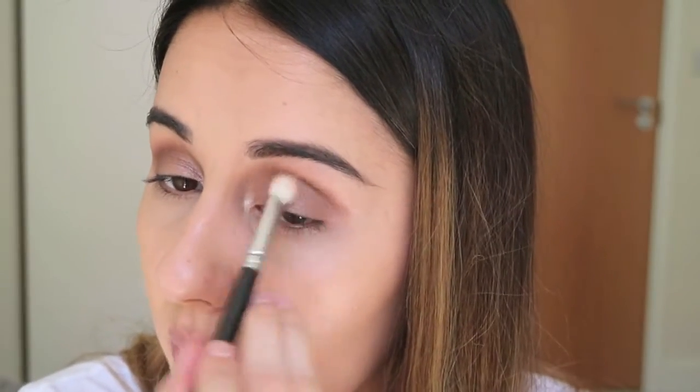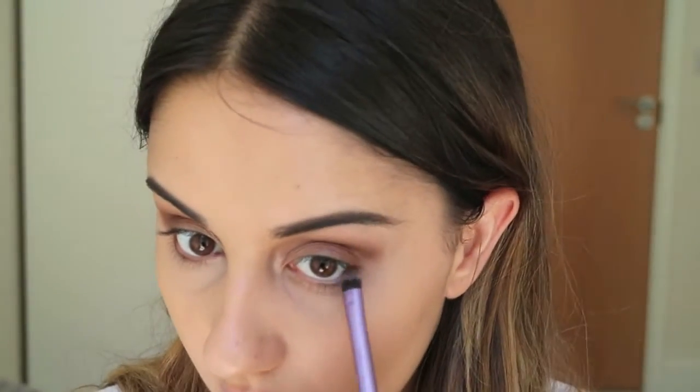And I'm just going to take that smoke shade and just buff this into the outer corners of my eye and kind of blend it into that deeper reddy brown. I want a bit more of this deeper reddy colour, so I'm just going to build that up slightly, again in the crease slash outer corner of my eye. It's just a really nice smoky eye. I might actually blend that out a tiny bit more.